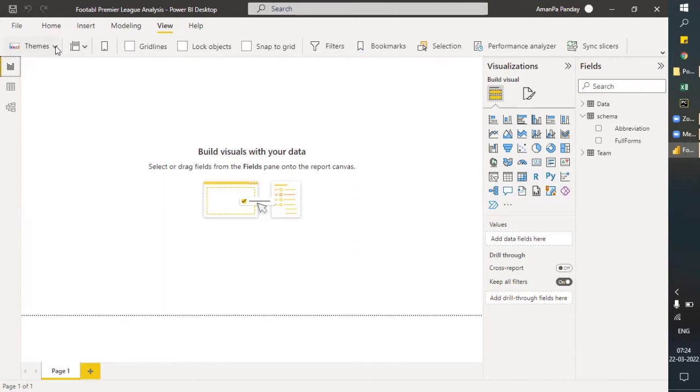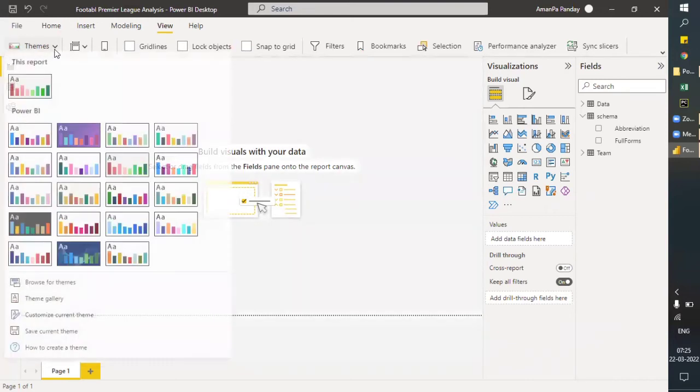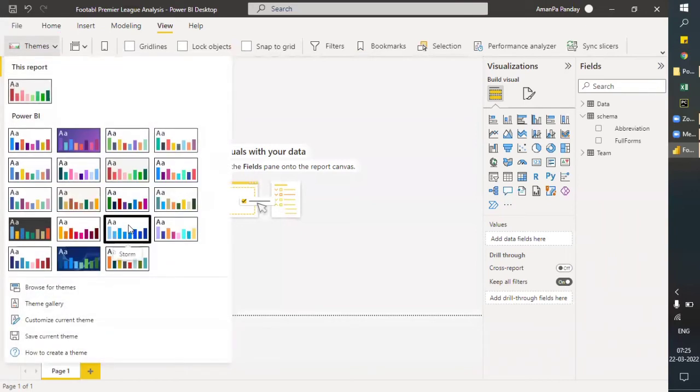As you know, in themes you can select different themes here, and it will give you different color combinations while working on the visuals. So what I want here is, let's go with this one for today. You can select all this. Mostly themes give you different color themes while working with the graphs. There's not much more on this.